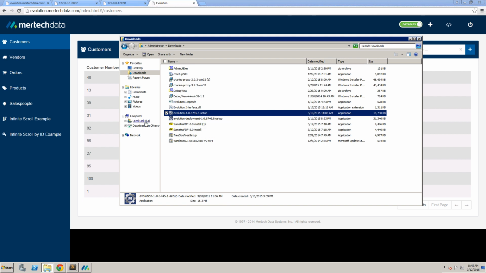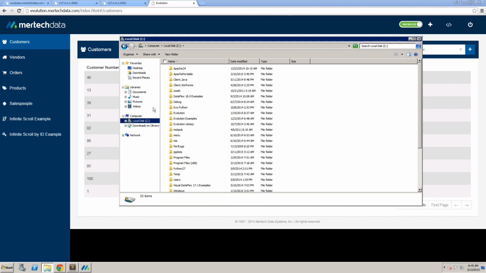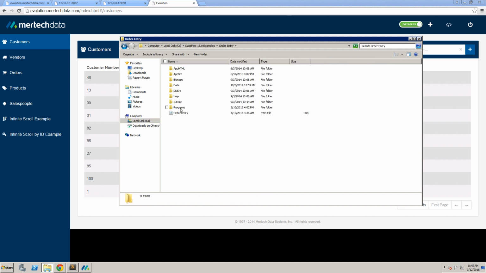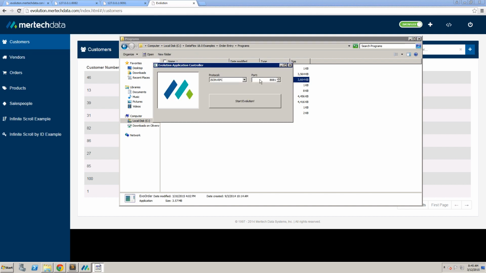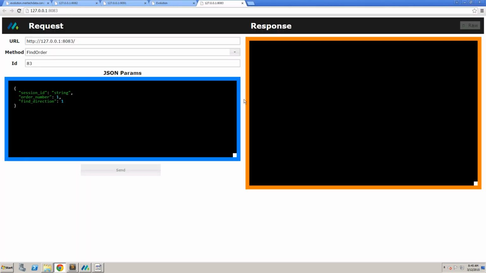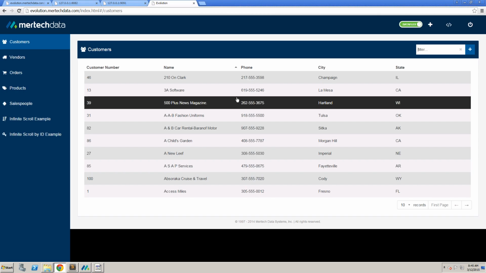When you have that version of Evolution installed, you have the ability to start and stop Apache with a batch file. We've got just an icon that you double click on to start or stop Apache. When you write your first interface and run it, you're going to see this interface that we showed here, which is what you start from. In most cases, the default port on a development machine is not going to be taken, so you can just click Start Evolution, and it'll take you into the browser, and you can start testing what you're building then and there. So it's a little bit different that way.